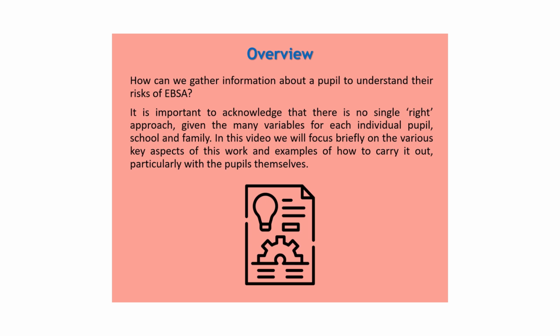Overview. How can we gather information about a pupil to understand their risks of EBSA? It is important to acknowledge that there is no single right approach, given the many variables for each individual pupil, school, and family. In this video, we will focus briefly on the various key aspects of this work and examples of how to carry it out, particularly with the pupils themselves.